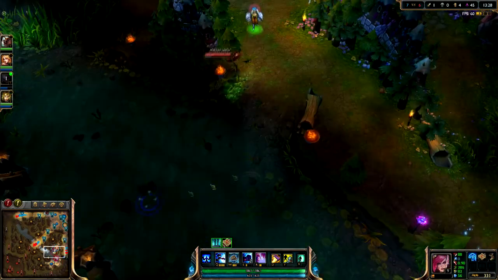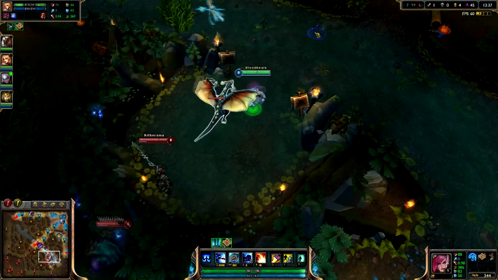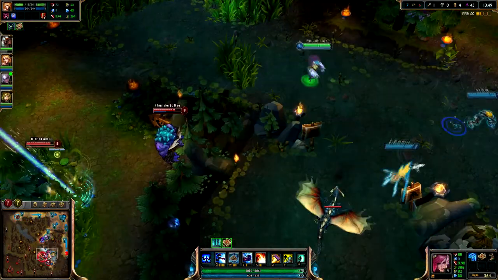up dive you. They're going to try to go for Dragon here, but I'm not going to let them, so I'm going to go hit the Dragon here so it starts aggroing onto Jarvan, so he Flag and Drags over the back.